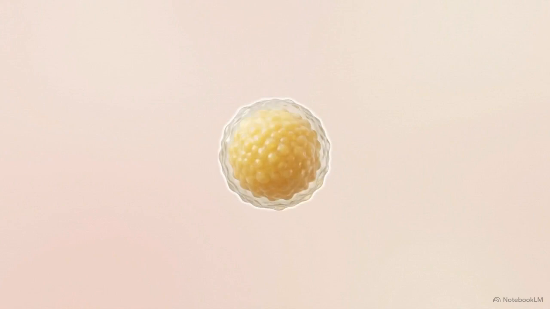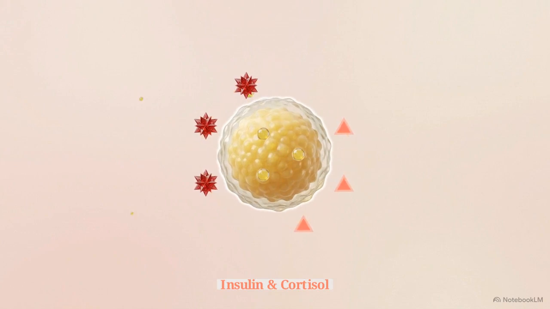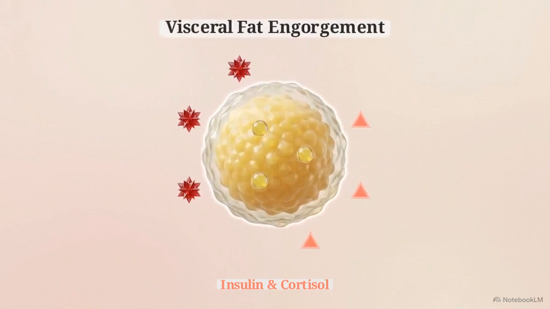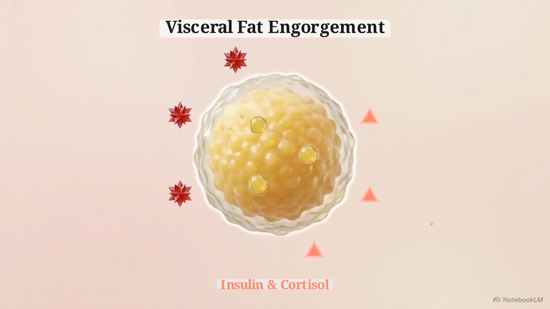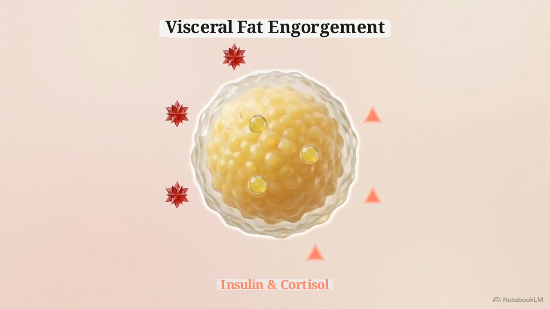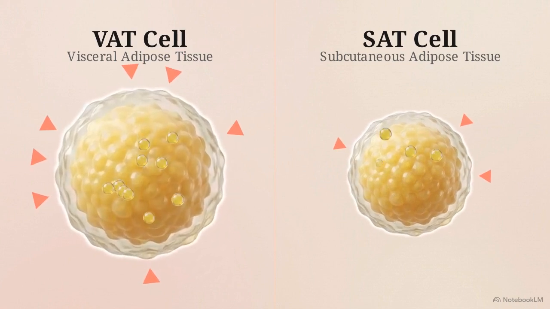The body maintains a baseline physiological defense against internal fat accumulation through the lipolytic forces of growth hormone and sex steroids. During puberty, these hormones actively stimulate lipid release, serving as a protective barrier. This defense is opposed by insulin and cortisol, the primary drivers that aggressively promote visceral fat deposition. These cells have a unique metabolic appetite. Visceral cells possess a 2-fold higher glucose uptake rate compared to the cells found under the skin. When a high glycemic load raises insulin concentrations, it hits the visceral depot hardest, triggering rapid lipid deposition.